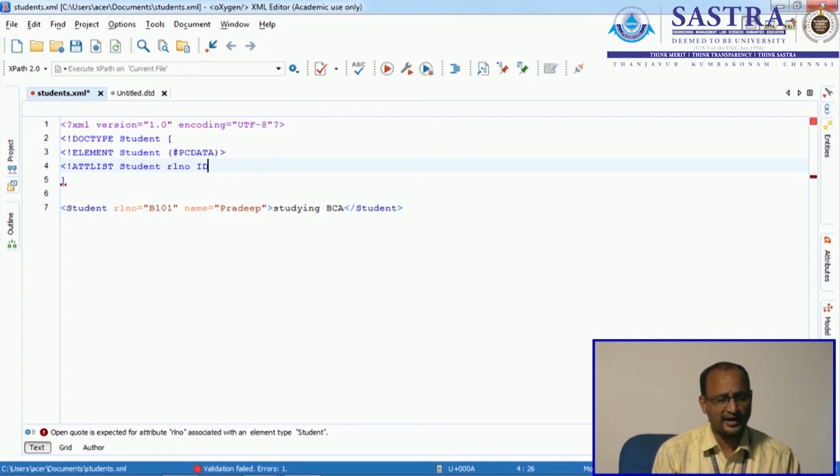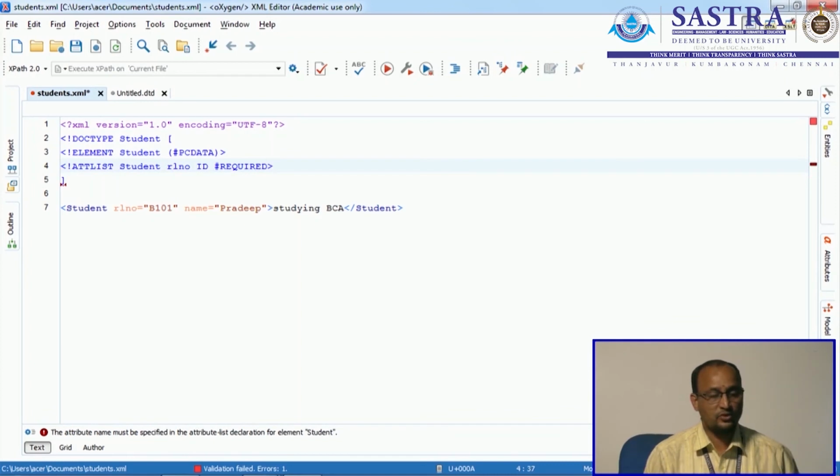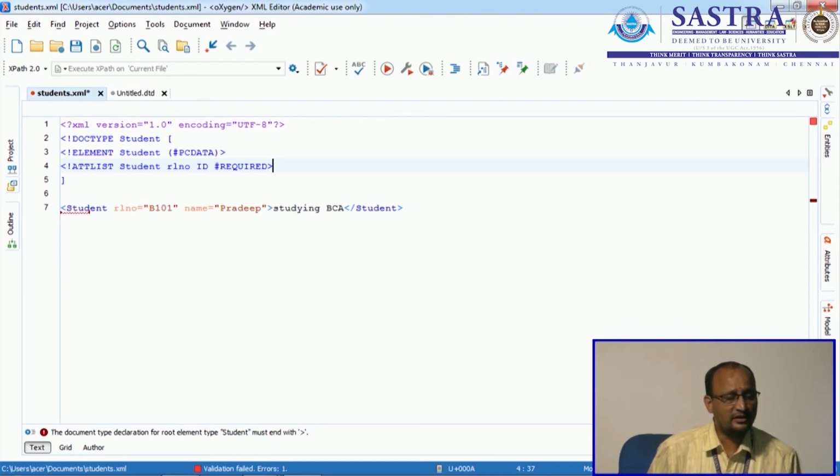Now I can have ID, and its attribute type is mandatory, #REQUIRED. Closing, the element has been closed well. You can see the student which is having #PCDATA, and here the element should be closed properly.